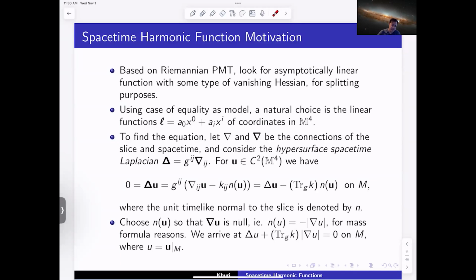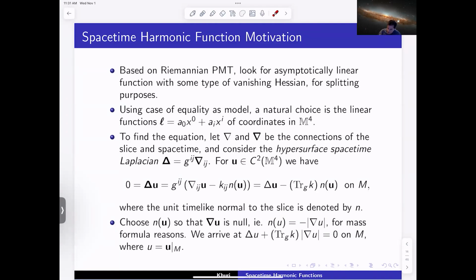Now, the reasons for this are not entirely clear, but it turned out that with this choice, one gets a mass formula. So we tried different versions of this, and the one that gave the most natural mass formula, in fact any mass formula that we could find, is this choice. And somehow the null choice is the one that simplifies the geometry the most. This may be connected to some ideas of Penrose with the null tetrads that he uses to rewrite general relativity, but it's not clear. Anyway, that one worked the best.